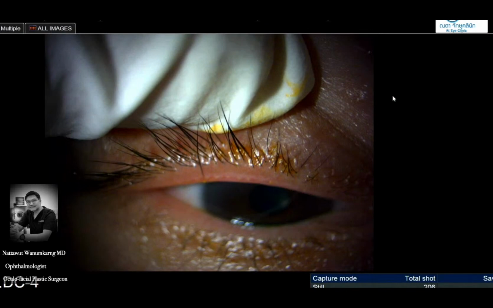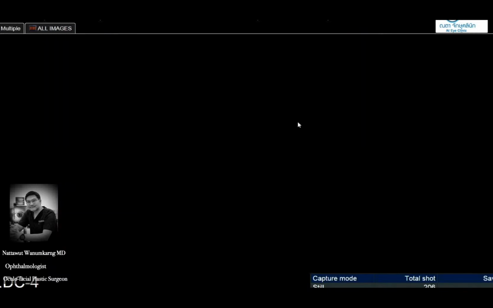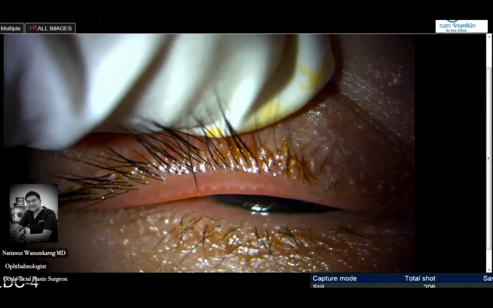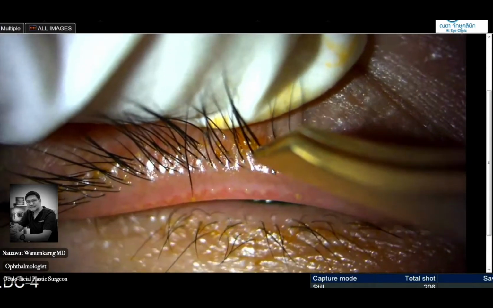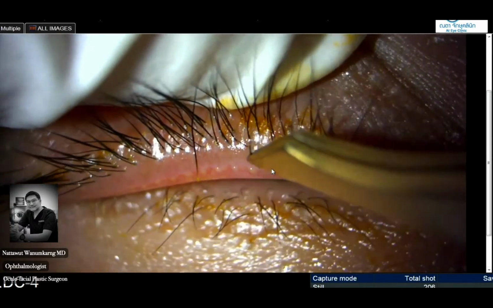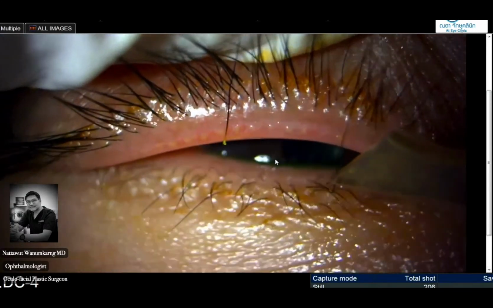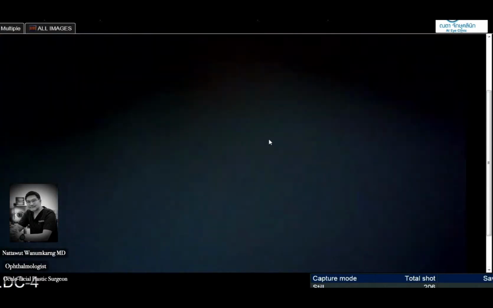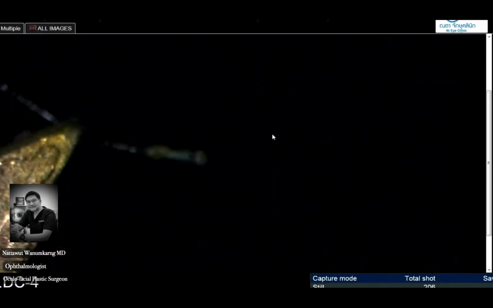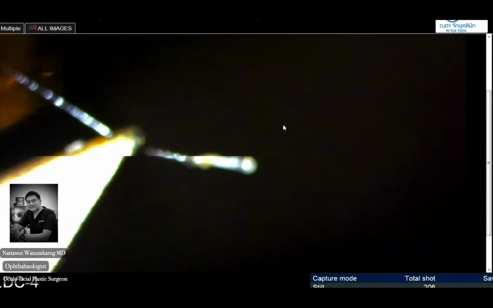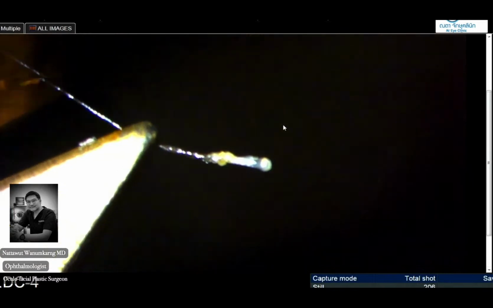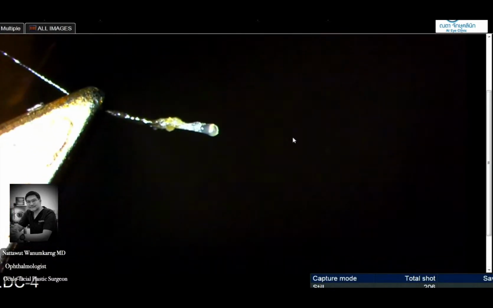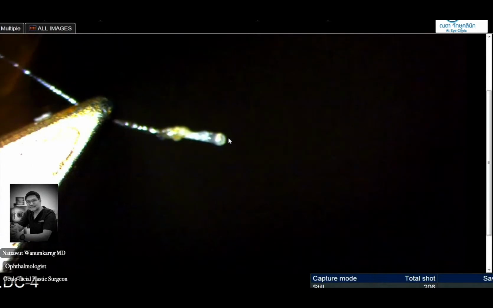Okay. Next one, after I clean her lower eyelid, I need to do the pulling test. The pulling test is the test where the ophthalmologist sits by the microscope, lets the eyelid get dry, and grabs and pulls one of the eyelashes. If you have a very good microscope, you can pull out the eyelashes and show them in front of the microscope to see the big bump, the debris and all the cylindrical dandruff that we pull out from the eyelashes.